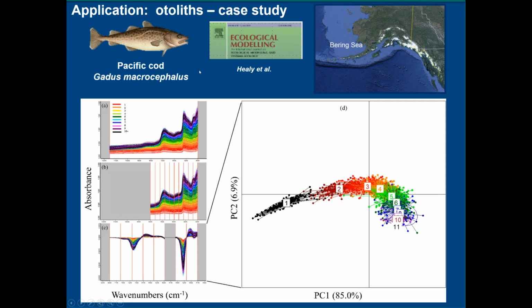And finally, I just want to illustrate a recent work we've conducted on Pacific cod. Again, this analysis was conducted from survey data over a good number of years. I think, again, we had quite a few spectra. In this case, probably more like 4,000 individual otolith ages and spectral absorbance profiles. Again, most of the information in the lower or the upper wave numbers is pretty non-informative. That has to do with a baseline shift in the spectra. And again, this shows the pre-processing.